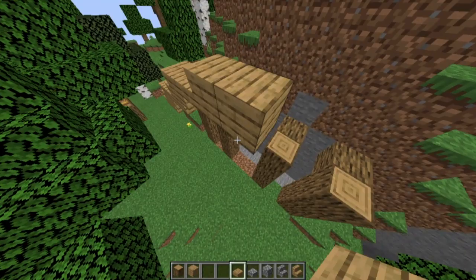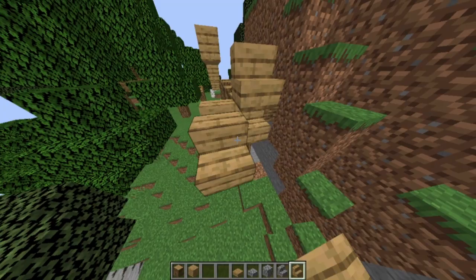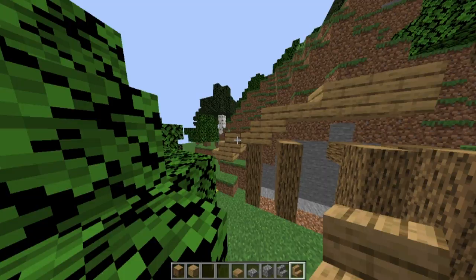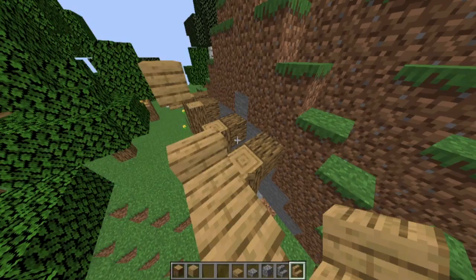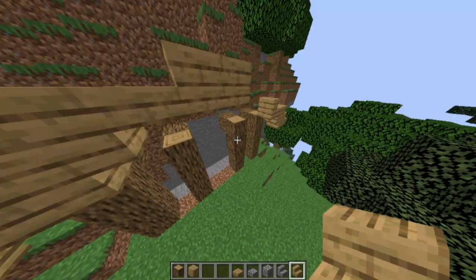Now we're going to do the same thing on the other side. Just put some oak stairs over here. Just making sure I'm copying it correctly so it doesn't look awkward. A bit of lag there, because this is a single player world and my computer isn't the greatest.